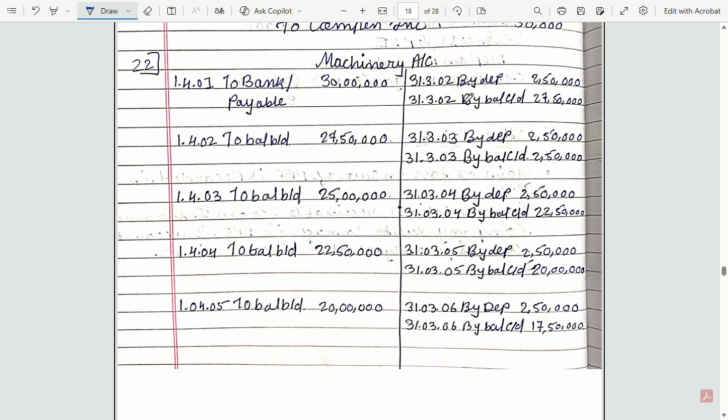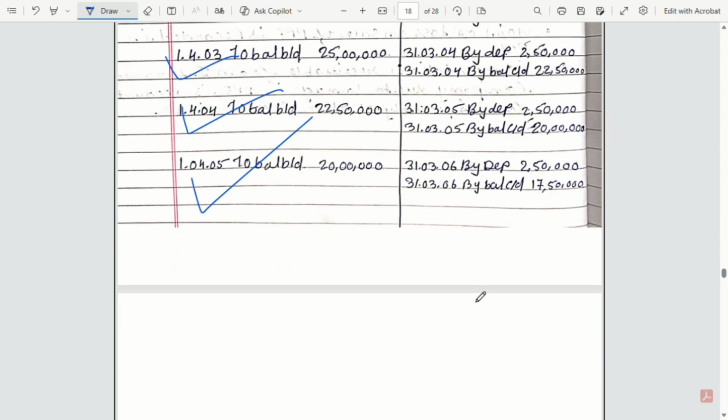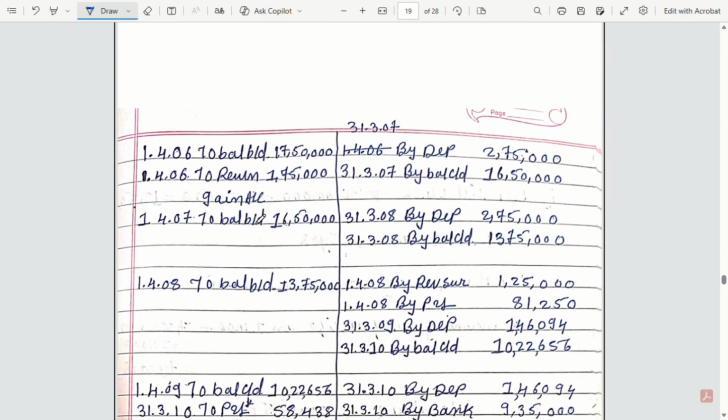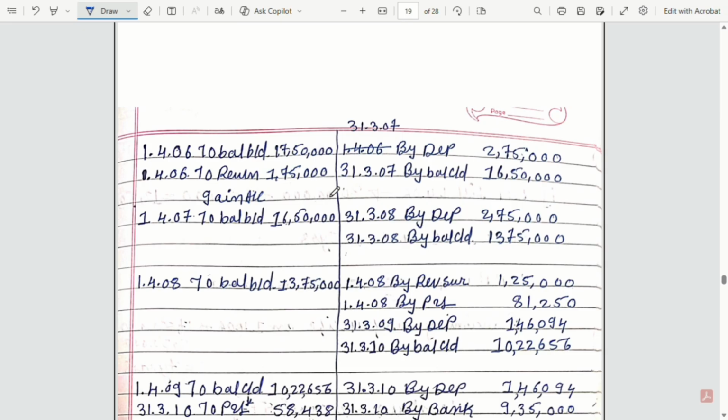उसके बाद we'll going to charge depreciation and we have got the carrying amount as on 31st March 2002. ओके, बाद में सेकेंड ईयर में डेप्रिसिएशन चार्ज करेंगे. सेकेंड ईयर का कैरिंग वैल्यू आ गया. थर्ड ईयर में डेप्रिसिएशन चार्ज करेंगे, फोर्थ ईयर में डेप्रिसिएशन चार्ज करेंगे, फिफ्थ ईयर में ट्विस्ट है. फिफ्थ ईयर के बाद सिक्स्थ ईयर में रीवैल्यूएशन हो रहा है. 17,50,000 का हम लोग का 10% का अपवर्ड रीवैल्यूएशन हो रहा है.